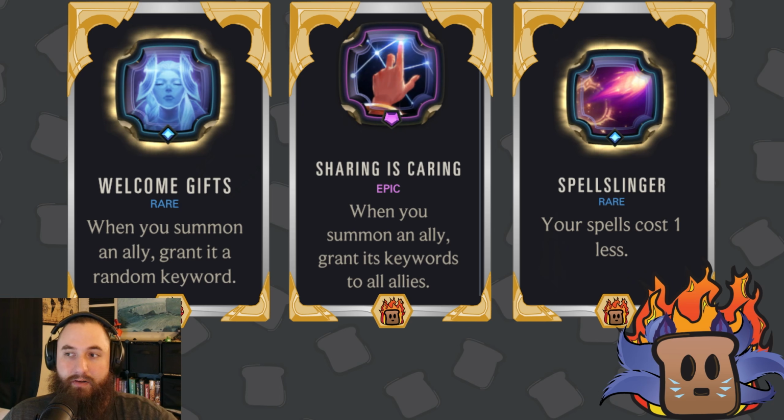Also, we have Sharing is Caring. Now, this one is excellent. When you summon an ally, grant its keywords to all allies. The reason this is so good is because of your third star power: when you summon a unit, grant it Spirit. So your units already have Spirit, so every time you play them, they're then buffing the entire board with Spirit. So essentially, every time you play a unit, you're buffing up your entire board, which is incredible. It pairs really well if you have Welcome Gifts.